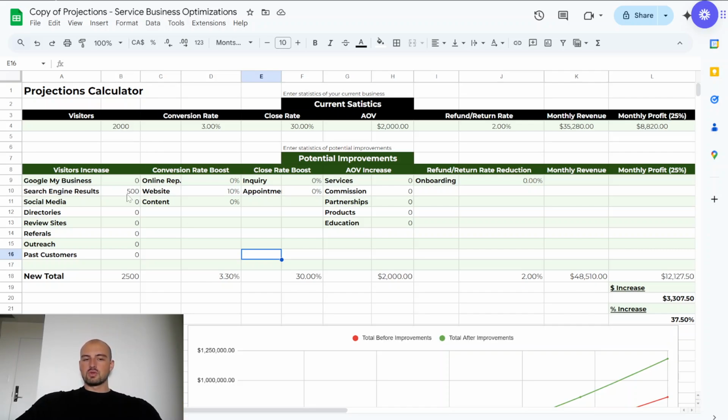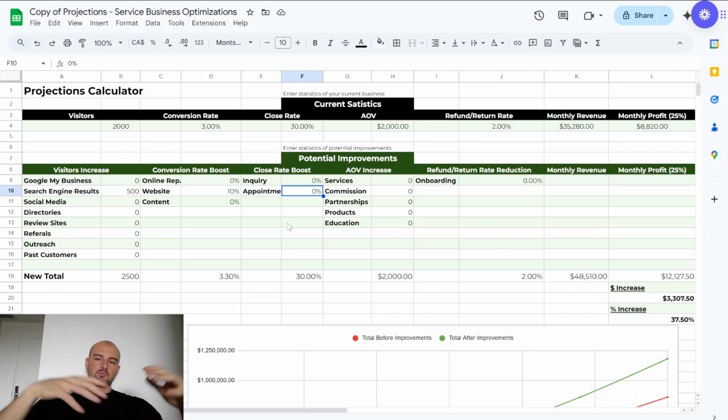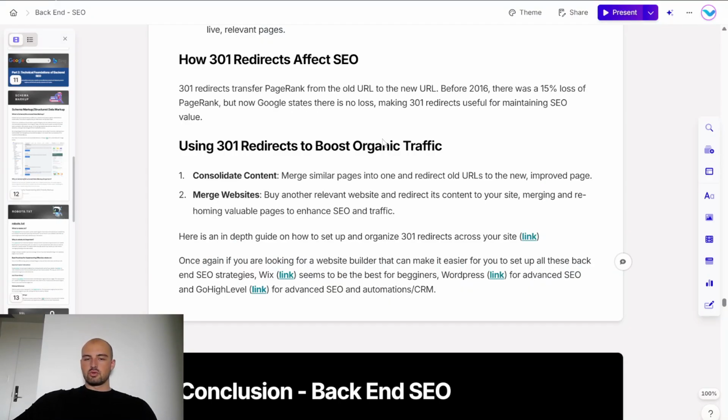The two values are getting augmented because of this. If you increase your close rate, it's going to increase the conversion rate here, and the added conversion rate, and it's also going to increase the visitors and the added visitors. So every single aspect has an effect on every other one, and everything multiplies from each other. So that's pretty much it for the backend SEO training.